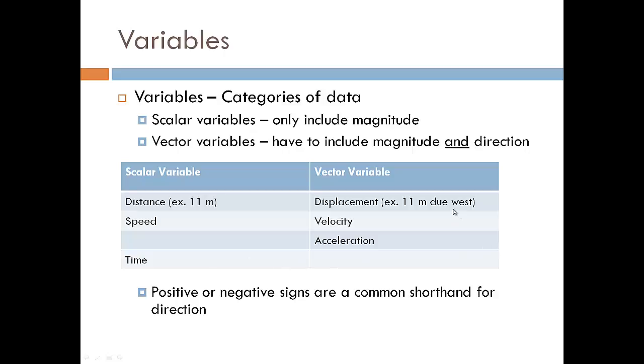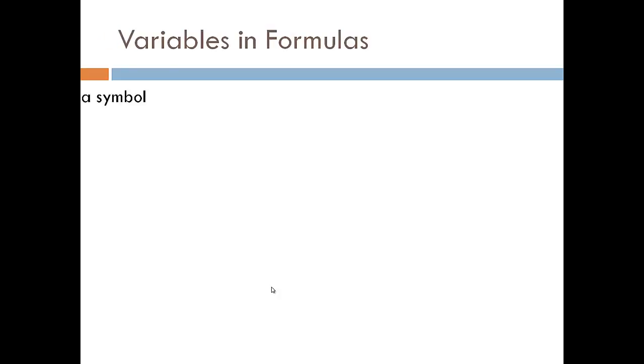Often we don't like writing out directions longhand, like this due west stuff, so we're going to be using positive and negative signs a lot to indicate what direction things are moving in. We're going to go into this in a lot more detail in a future video, so don't worry about it too much today.